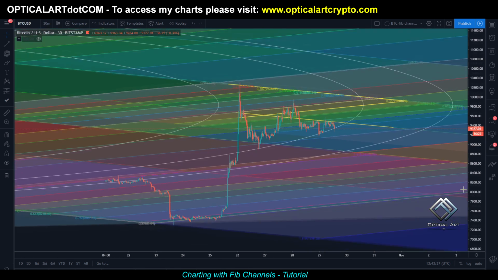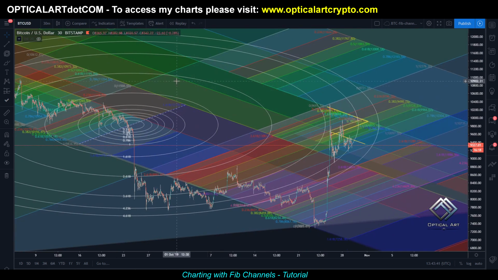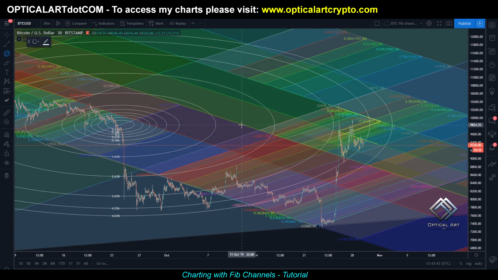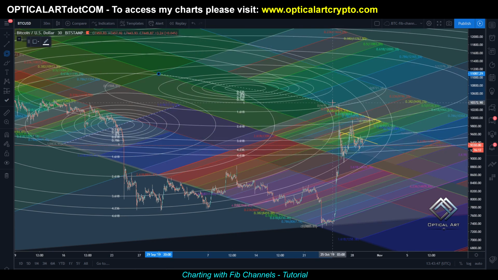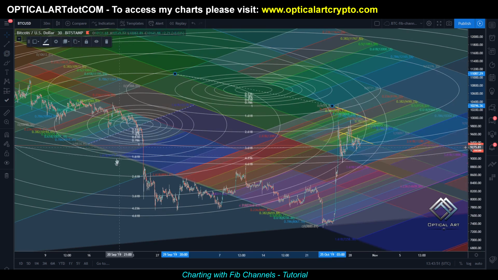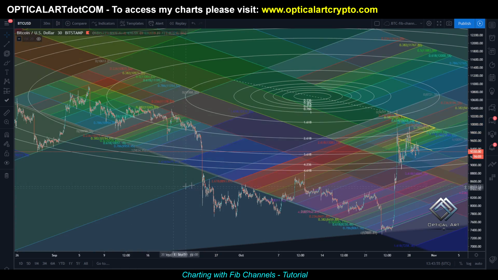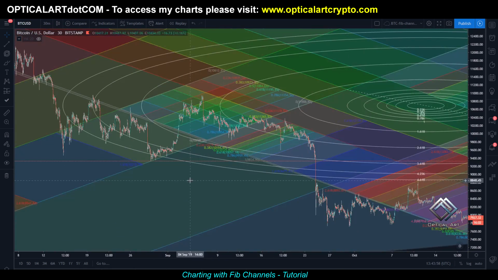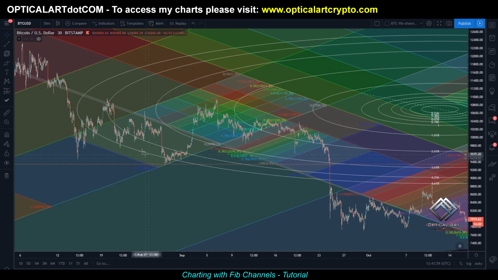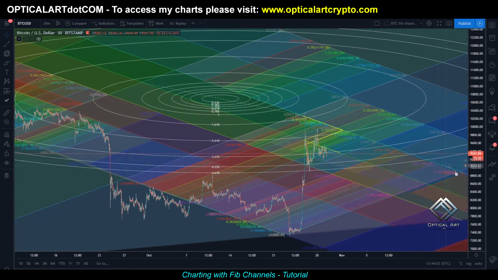But that is a great thing about this. You can use any one of these points. I've been playing around with just going from line to line. You could find some confluence if you went diagonal, like we go from this point to this point. It's still going to match up. Let me get rid of this just so we can see how well it matches. Yeah, so it doesn't really matter how you set these up.